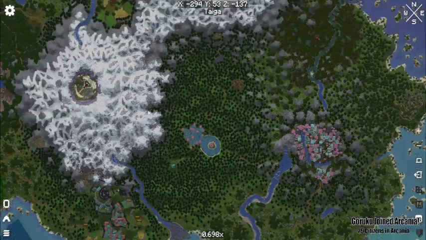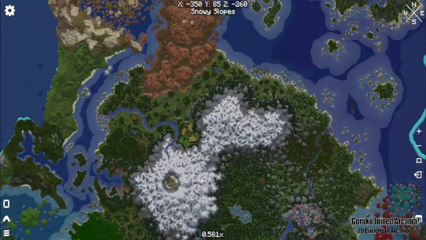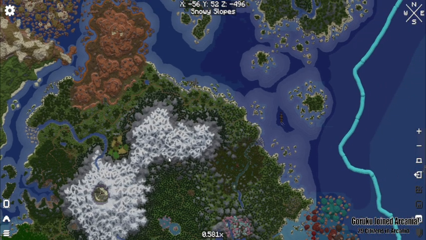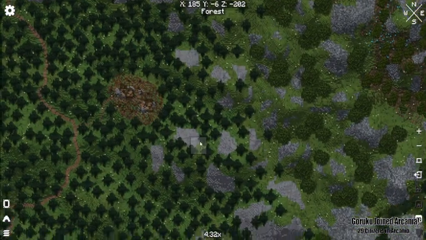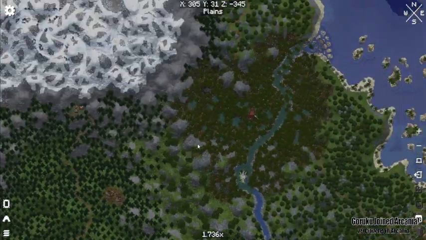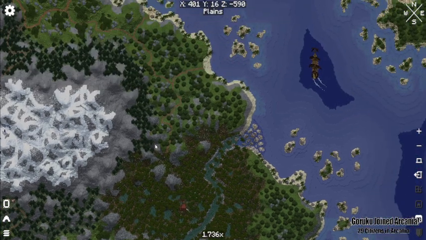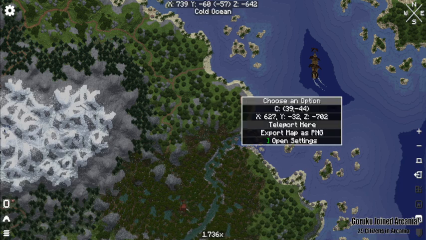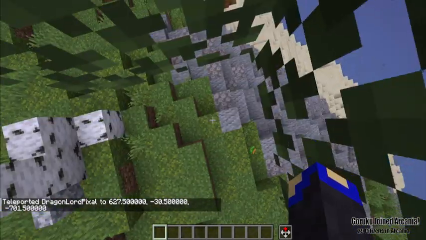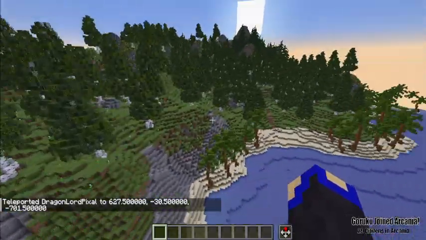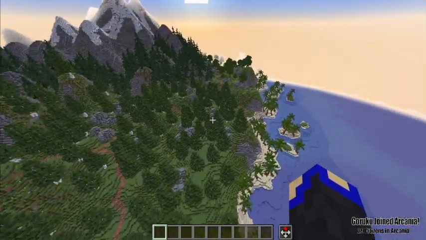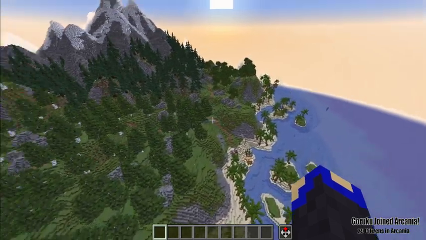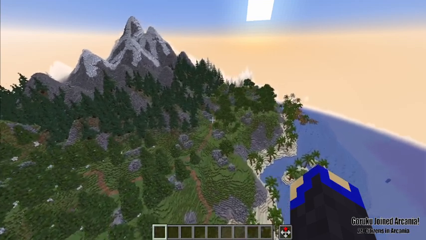So instead, we're gonna go to this one. If I can find it. Actually, let me check out this area. Because I wanted to do a thing as well. I'm wondering if there's a good spot for it.